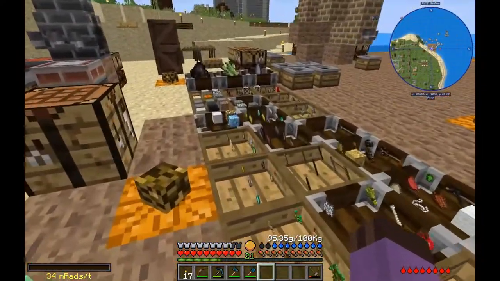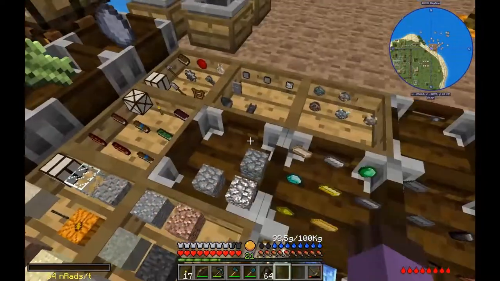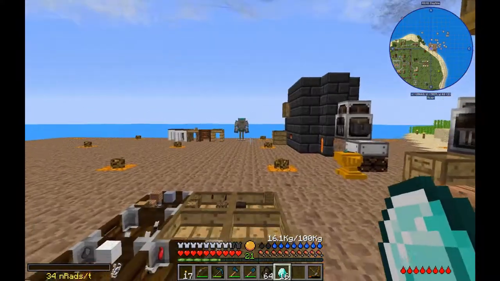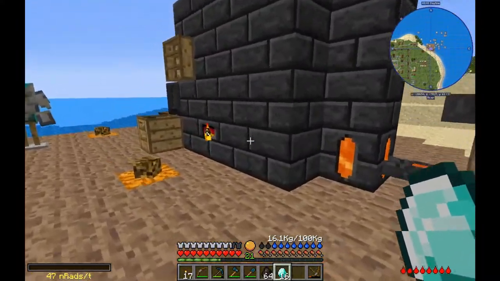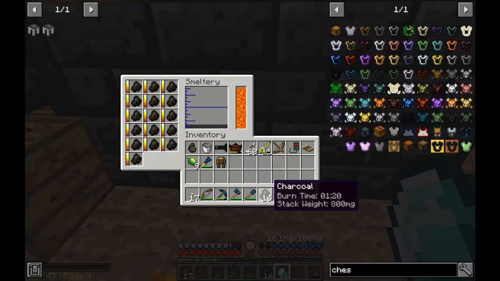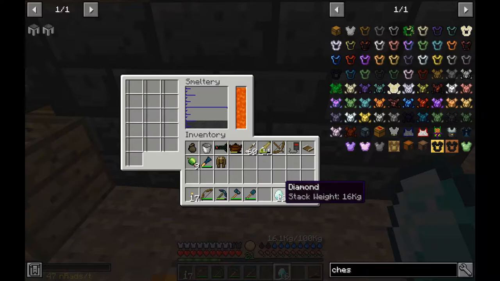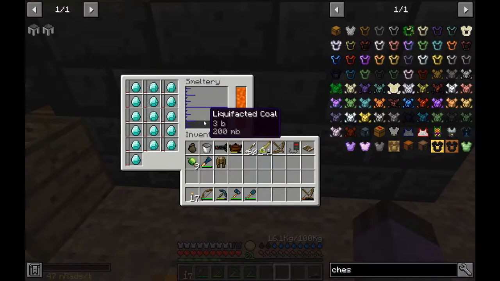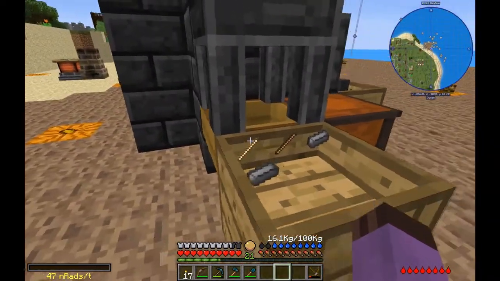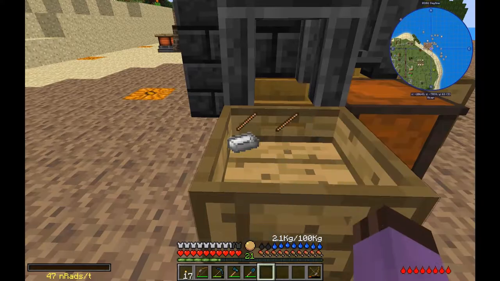In any case, let's get a batch of hard carbon cooking up. And yes, I realize the extent of my derp attempting to count last episode. For some reason, I started thinking that this was 20 per charcoal instead of 50 or something. I don't know. But in any case, I think this should be even ratio. A stack of charcoal to 16 diamond should make 16 hard carbon nice and even.